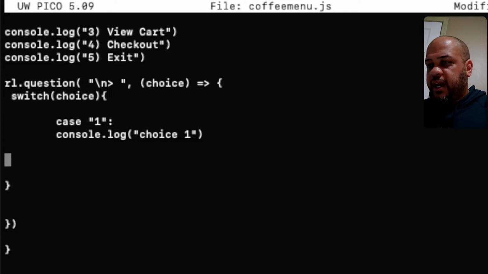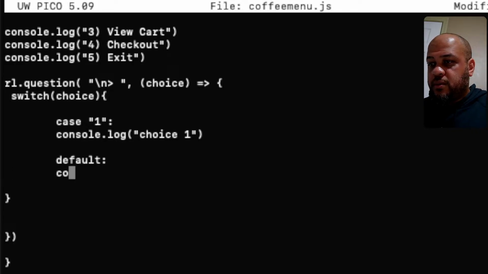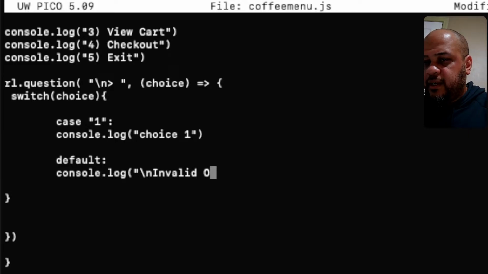And then we'll add a default console.log invalid option.